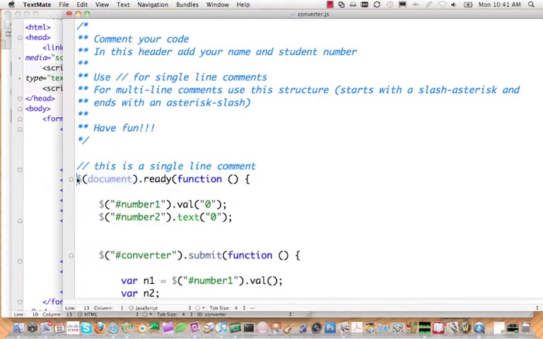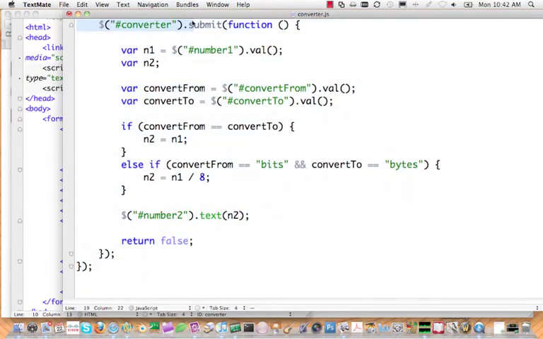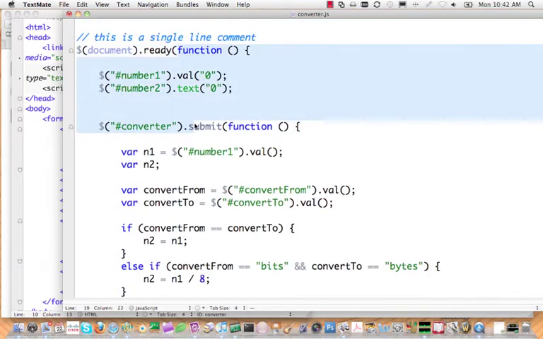So here, this is saying once the whole DOM has been downloaded, when it's all set up and ready, when the document is ready, let's perform this function. We don't want to perform this function until the DOM is ready, because we're going to be accessing parts of the DOM, so we have to wait. And again, this is part of jQuery that we can do this: say wait till the DOM is ready. And so here we're accessing the DOM.